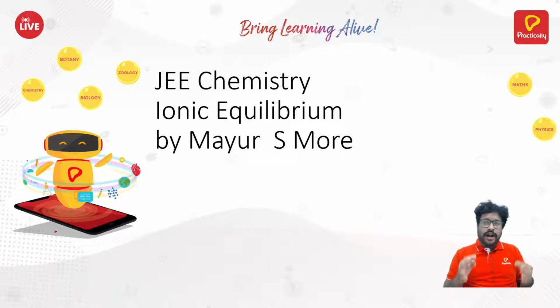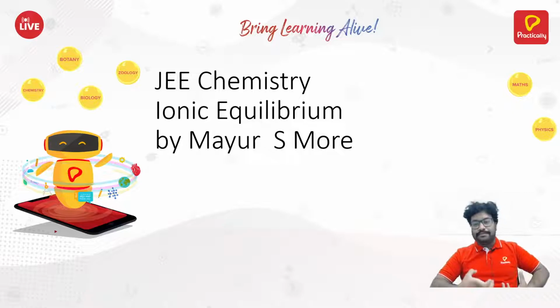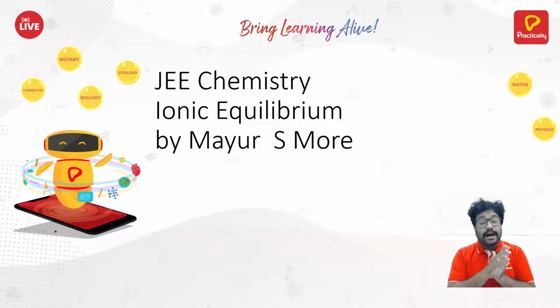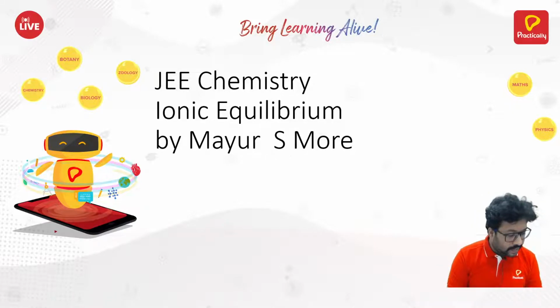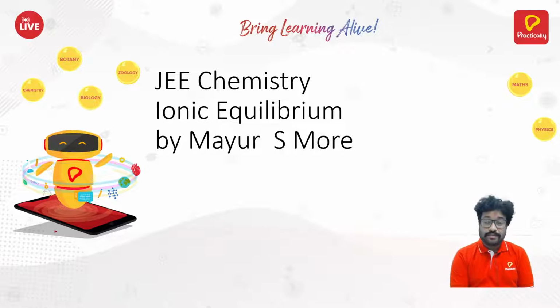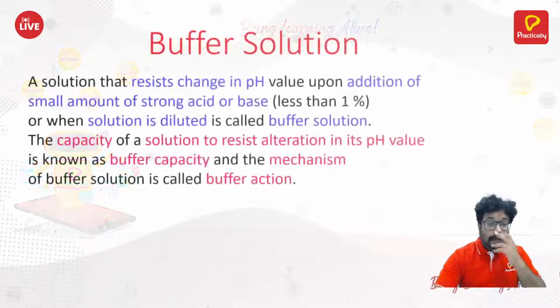I don't know, you might have heard about it or not, but buffer solutions are the ones which help maintain the pH, or I would say which help maintain the acidity or alkalinity in so many products and in our blood also. So we're gonna see what is pH, how do we calculate the pH of the buffer solution and what actually are the buffer solutions. So on that note, I welcome you all to JEE chemistry session number 6 for ionic equilibrium. Let's begin. So the buffer solution.